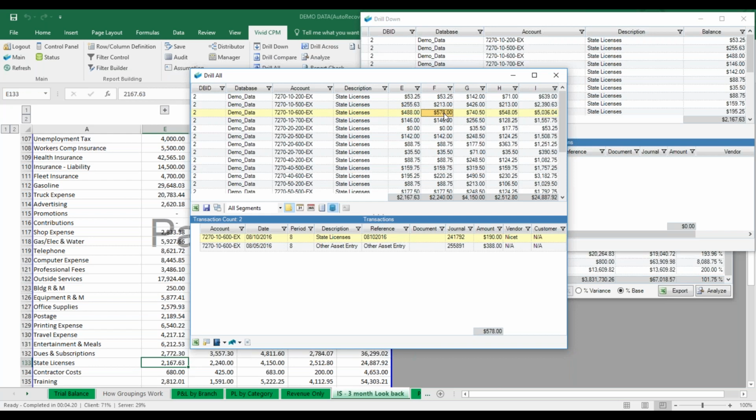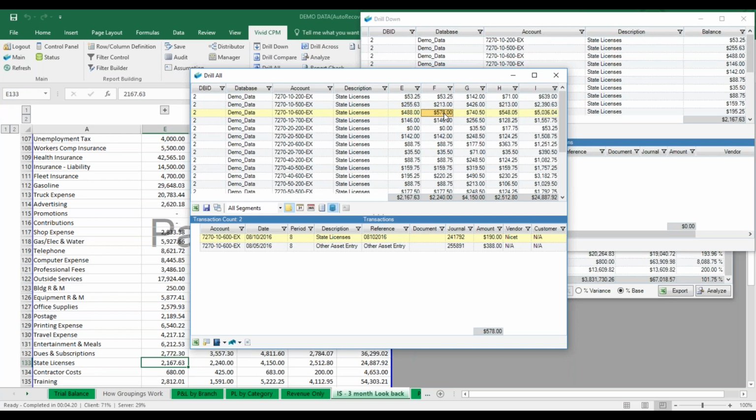If my goal is to produce financials that are accurate, that are complete, and are quick, here's a tool. It's a very dynamic tool. I can look at stuff across the board, to drill across, drill all, drill compare. Very powerful way to look at your accounting information rather than having to go into Sedona, go to the account register, and do the export slide just like I just talked about. I did it for a lot of years. It's possible. I used Excel Financial for a lot of years too.